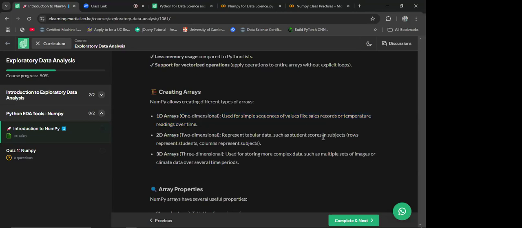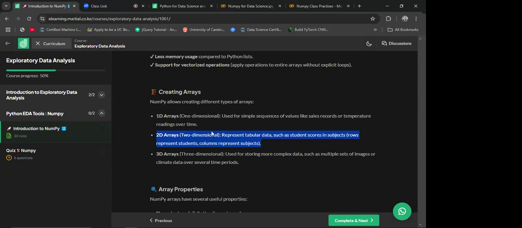So let's say you want to analyze sales records, then you can store them in a one-dimension array. Or let's say you want to read temperature over time, then definitely you can work with a one-dimension array.